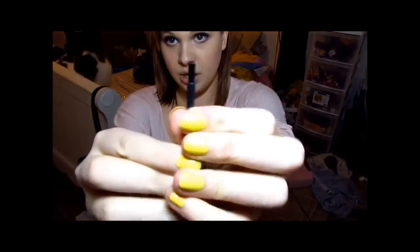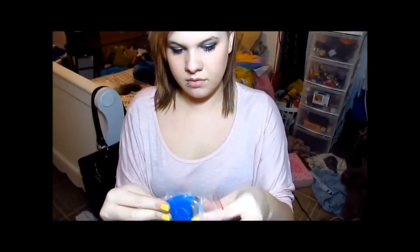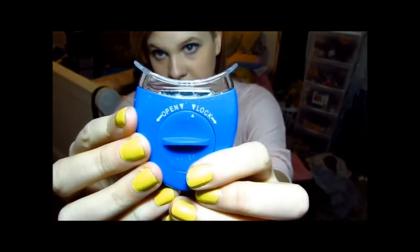So the things it comes with is this little brush where you put the products on your teeth. You get this little blue light here that activates the gel stuff. I haven't done it yet, but I'm just showing you guys what it comes with, and then I'm gonna do it and then show you my results. So it looks like this.